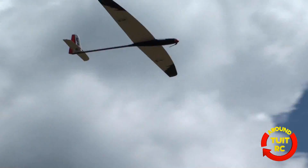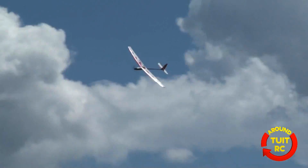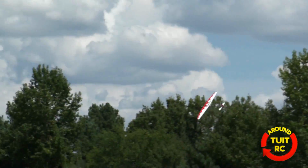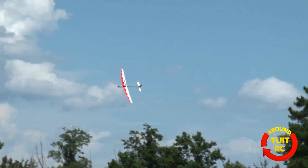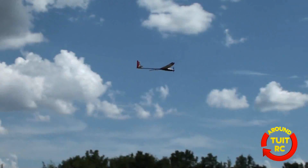Nice. I like that sound. Yeah, cool. Okay, and it is pretty aerobatic. I mean, this thing will turn on a dime. Let's do a low pass. Look at that. Okay.